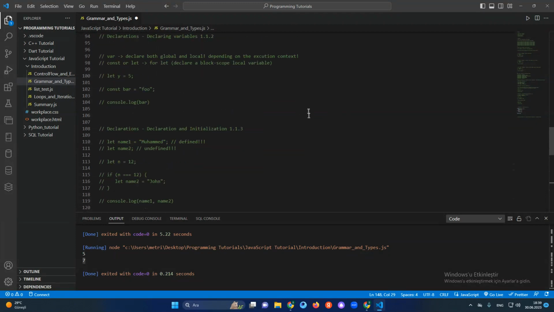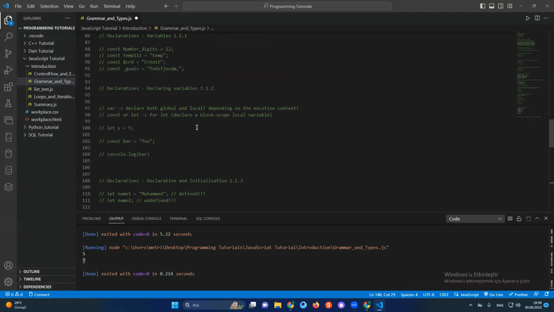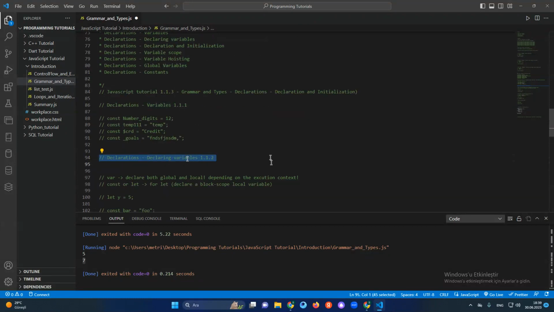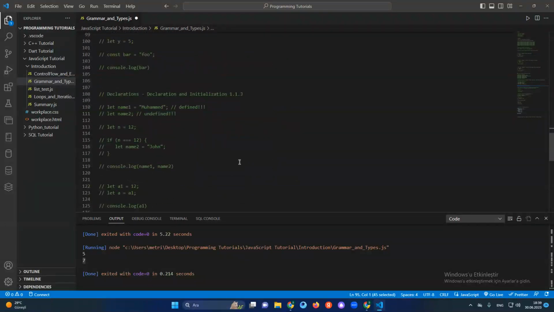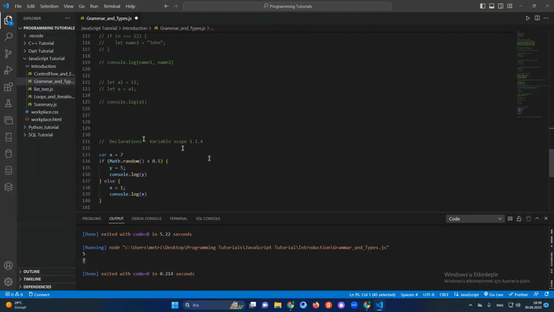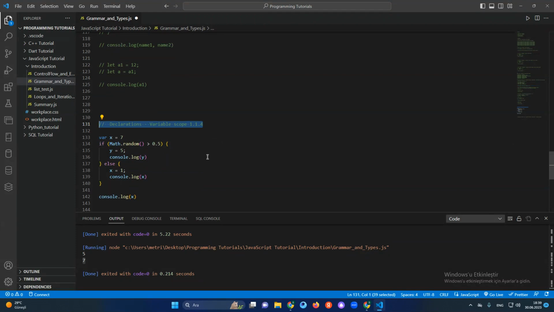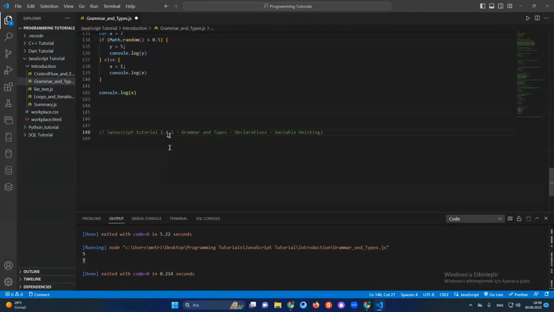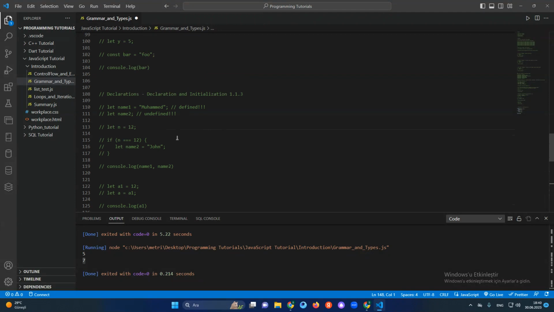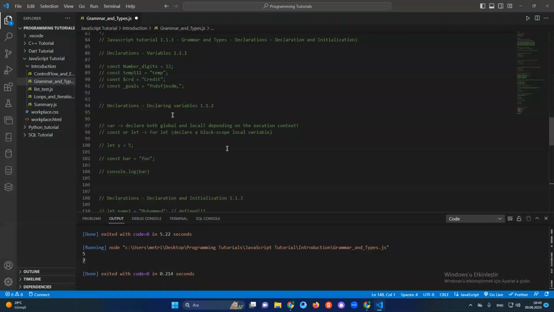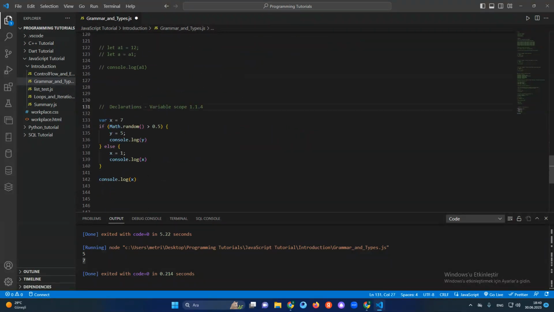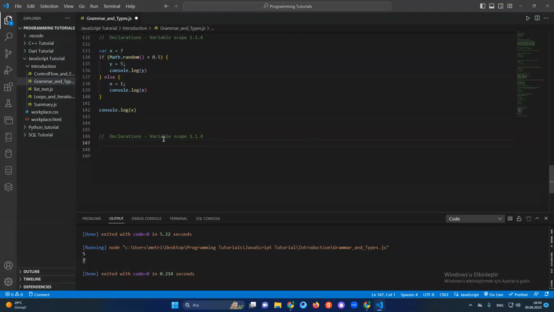We already proceeded with this one, so maybe we can put it there too. It's already near declaration variable scope. And it will be 1.1.5 grammar and types, declaration, variable hoisting. By the way, this one I will use later. I don't need to do anything, so I can just put here variable hoisting. Sorry for the mistake.